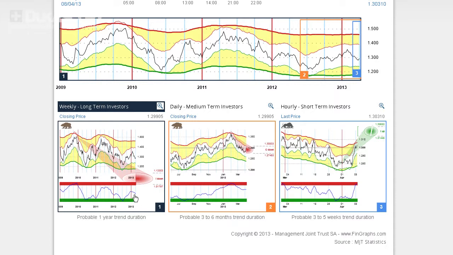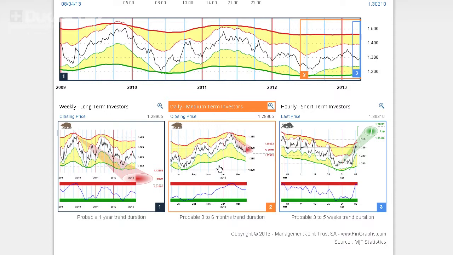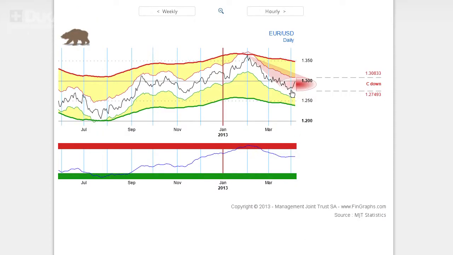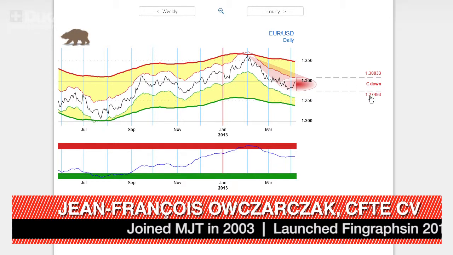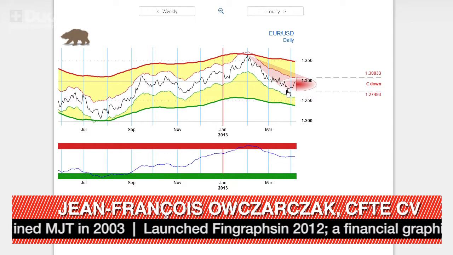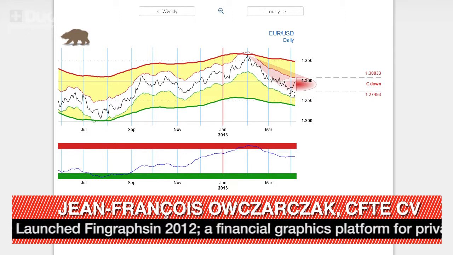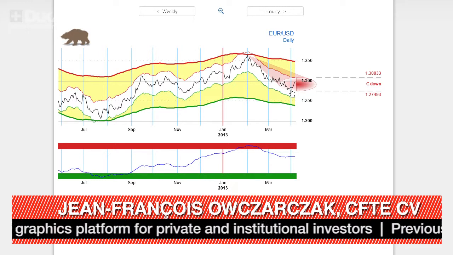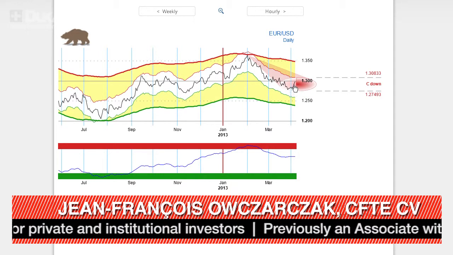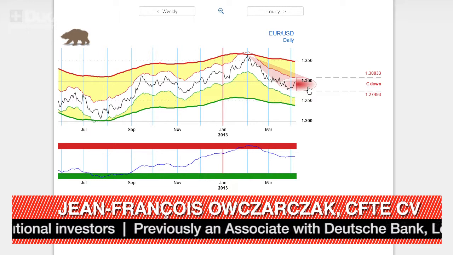The risk indicator doesn't tell us much, it's in the middle of the range. On the daily, we have a bit more of a clearer view. We're still within this correction, which started about 2 months ago. If we focus on the daily here, we could see that the correction range could still have a few more weeks to go. We've reached the initial target, and we had a 127.50 here. We briefly went below it last week. And so we've reached an initial potential, and hence the reaction up. But from a timing perspective, we would probably expect more retests of this zone down here.